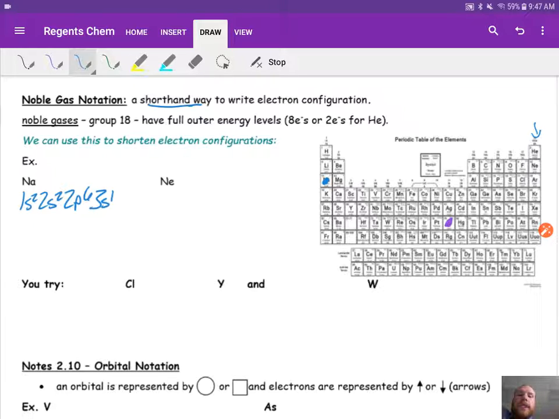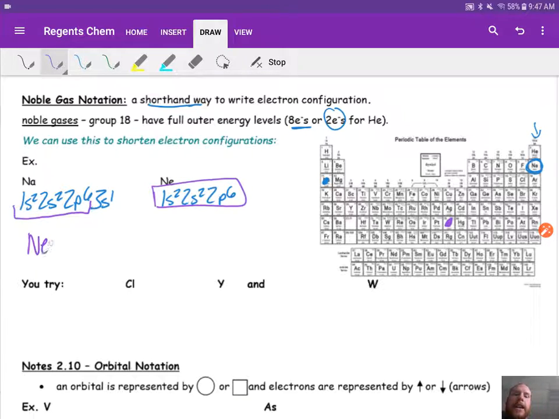That's not too bad because it's only element 11. But if we take a look at neon, which was the noble gas in the period before we get to sodium, it would have a configuration of 1s2, 2s2, 2p6. That's considered stable because it has the magic number of 8 valence electrons. Helium's the only one that has 2, and we'll talk more about that later in the year as well. Since we're going to reference neon, which was stable with its inner electrons, we can write sodium's configuration to take the place of that, because that's the same.